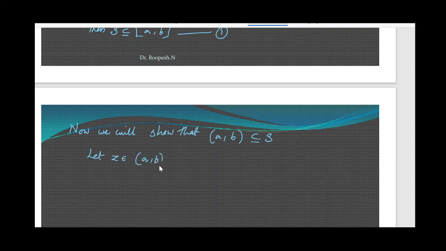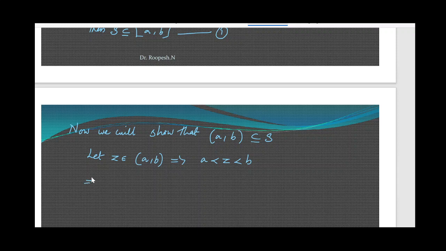Now we will show that the open interval (a, b) is contained in S. For that, we have to take an element in here and show that it belongs to here. So let some z belong to the open interval (a, b), which implies a less than z less than b, right?